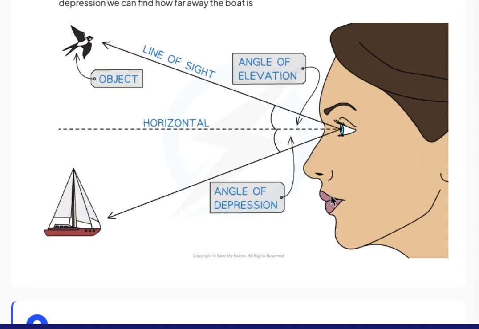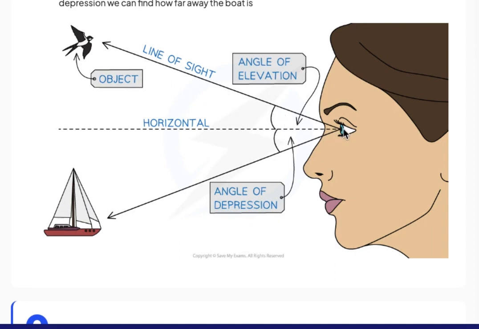Now let's take a look at this diagram. Here we'll be able to look at the concept of elevation. Elevation is to look upward, the angle you form when you raise your eye level. This is the horizontal line for your elevation. So when you look at a bird in the sky, you're just by the seaside, and then just there you sighted an aeroplane or a bird flying in the sky. When you raise your eye level, an angle is formed from the horizontal eye level. That angle is called the angle of elevation.